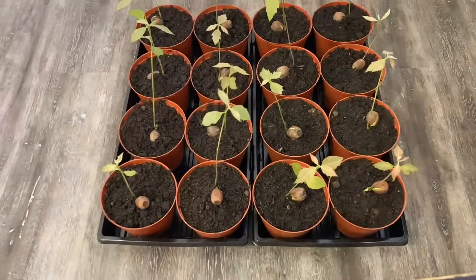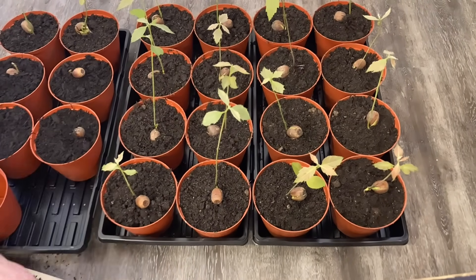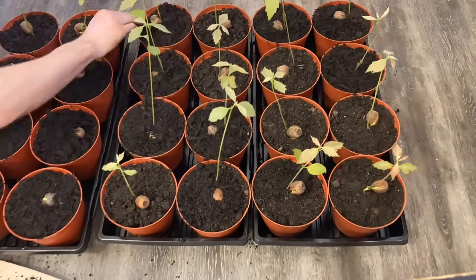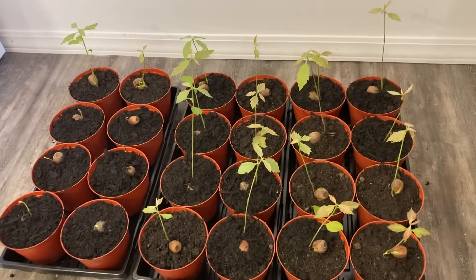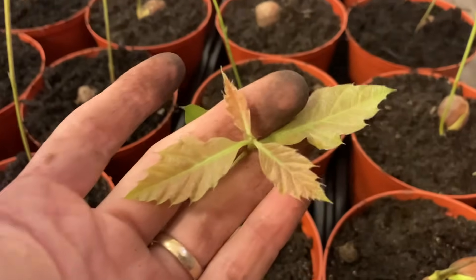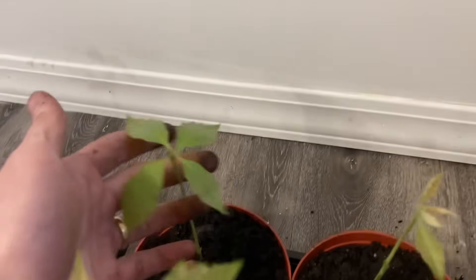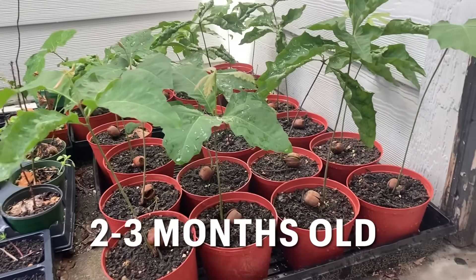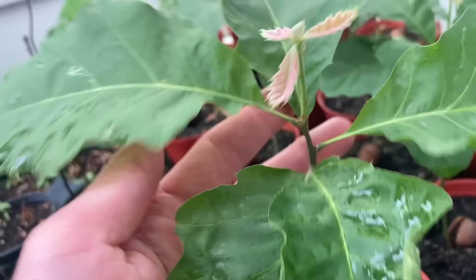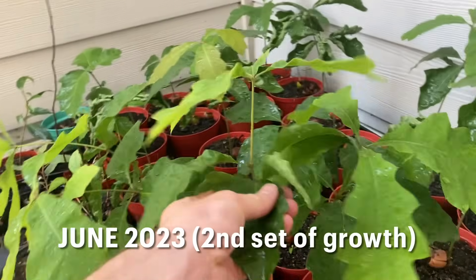Being an Aussie, I have a lot of knowledge of trees from Australia and the southern hemisphere, but when it comes to the northern hemisphere I don't have too much of an idea — so if you know what type of oaks these are, let me know in the comments. I also noticed once they got older some of them developed curly leaves, which I'm sure is some type of disease, but a lot of them were fine so I didn't worry about it too much.